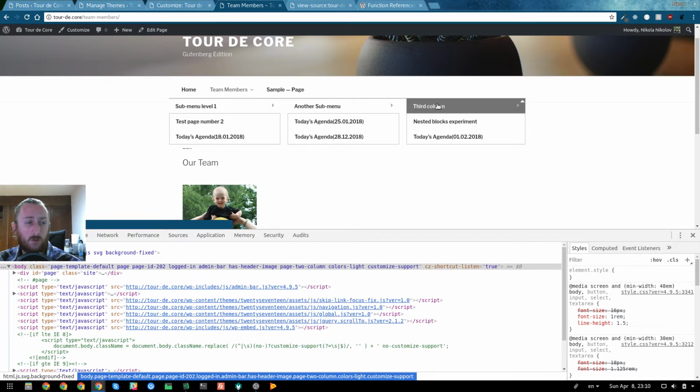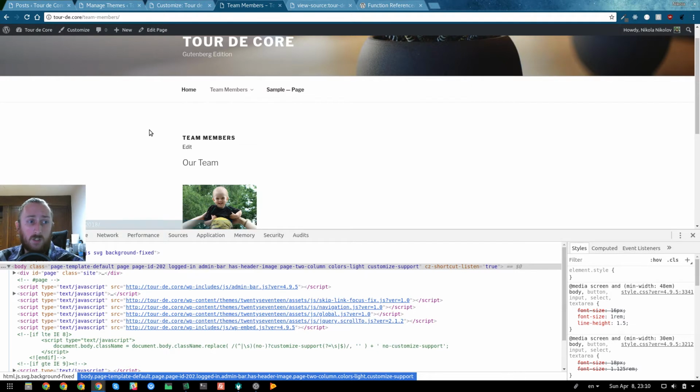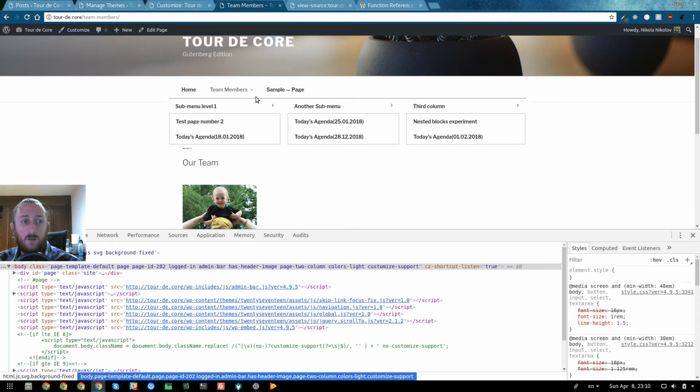Now, it's important to point out, you also have to consider the user experience for whoever is going to be using this, whoever the site administrator is going to be, because with the more complex menus, there might be better tools for the job. One option is to use a plugin that gives you a better UI for creating those sorts of more complicated menus. Another option is to not use the menu UI at all. Depending on your use case, that might be a possibility, where you can build your own interface of some sort.